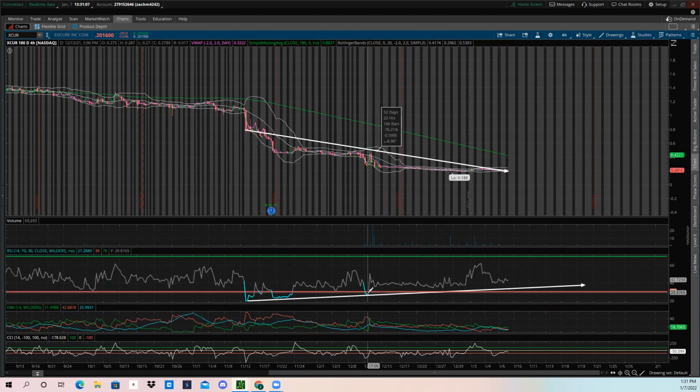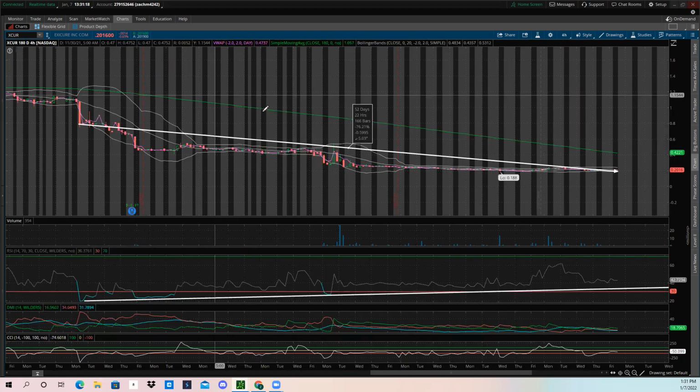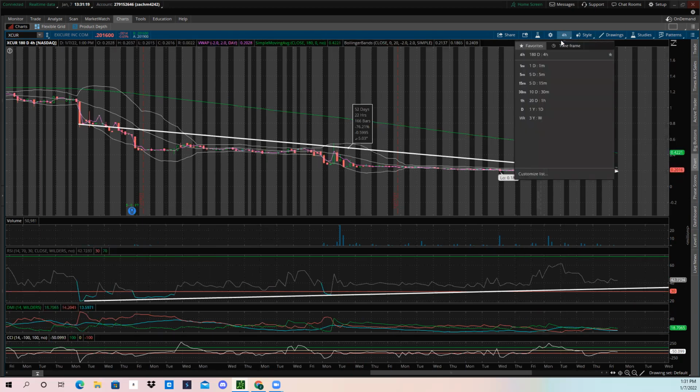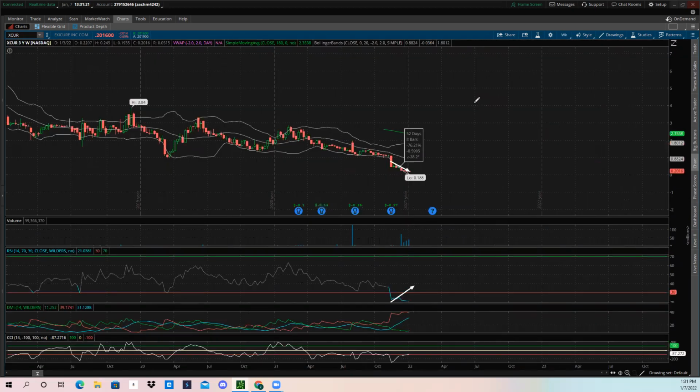So look for it to bounce off of this trend line again and try to catch that and see if that is going to be a possible reversal and you can catch that bullish divergence. That's about the only thing I think this is good for. If we zoom out on the weekly chart, it does not look good at all. This thing has gone sideways after it started and just down ever since.